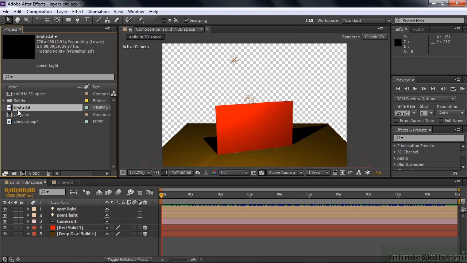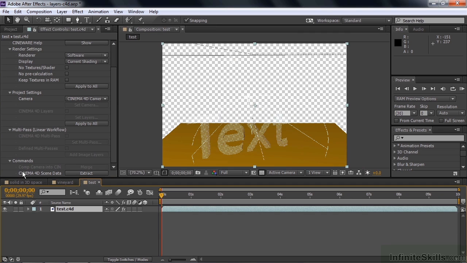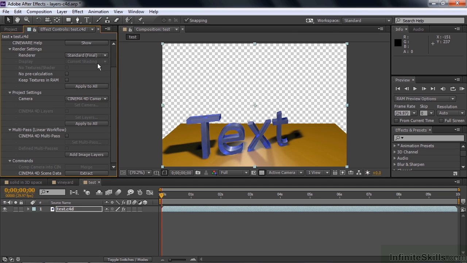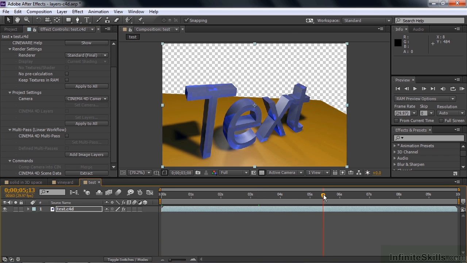So I'll just take this guy and make a new comp out of it. Drag down to the new comp icon there. There it is. And that may not look all that great just yet, but that's because it's a software render. Let's change that to the final. Looks like that. Wow, is that phenomenal? And it's going to have the same animation as the one we had in the previous comp. Because it's a final render, it'll take a while to make these changes, but take a look at that.